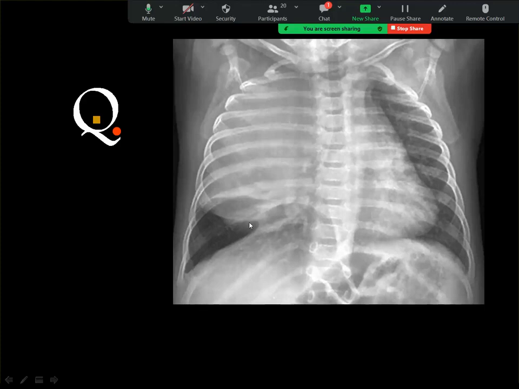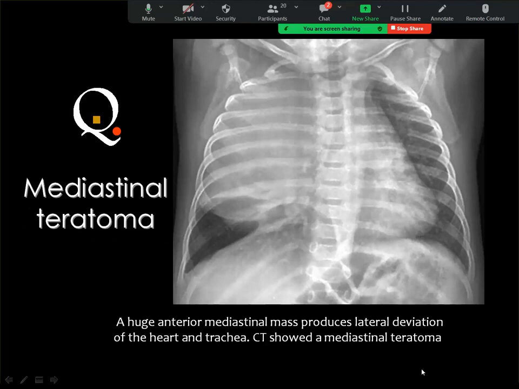But this film is actually presented here in order to look for these calcific shadows in the lesion, and these calcific shadows, let us say, may look like teeth, for example, but this would be a very difficult case if it is presented in the exam. But whenever you are confronted by a mass in the pediatric chest, think first of neuroblastoma. And you know that neuroblastoma contains calcium, but calcium is not that evident in the plain film.